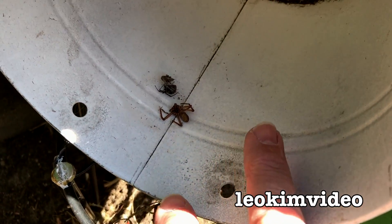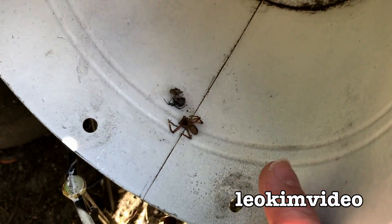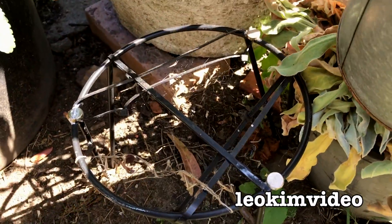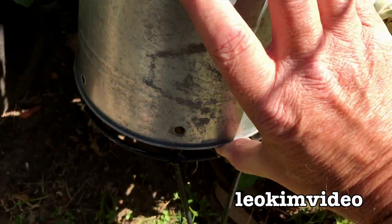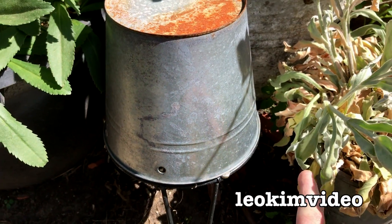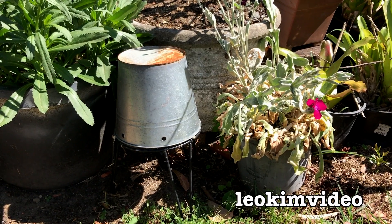So there you go — one spider's had a bit of an unlucky day, the other one's had a very lucky day. That is the redback. I'll put this redback home back together — you can see the redback web flaring in the sun there. There are magnets that hold this piece on, and it is an absolutely stunning way to basically know where your redbacks are living. She's got a wondrous huntsman meal there for tonight.